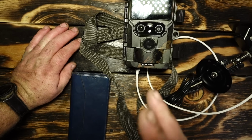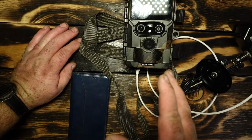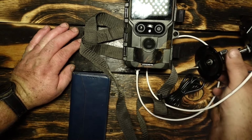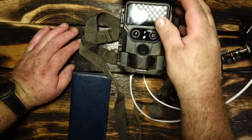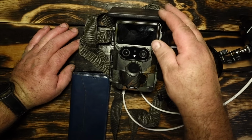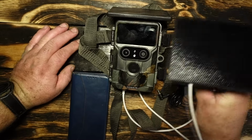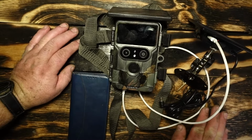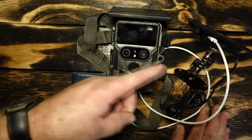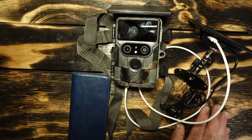Trigger speed is awesome. Video and picture quality are just unreal. And it does have time lapse, which I'm going to try out. I'm thoroughly impressed. You're not going to go wrong just with getting this. I don't know if that by itself will keep it always at 100%, depending on how many triggers you get. But you add this in, and it does the job good. For that matter, you could probably order any 5-volt solar cell as long as it's USB-C and keep that thing fully charged at all times.